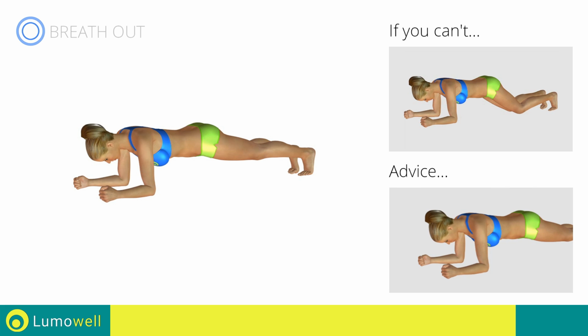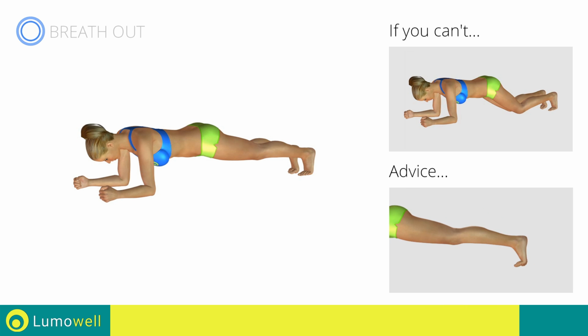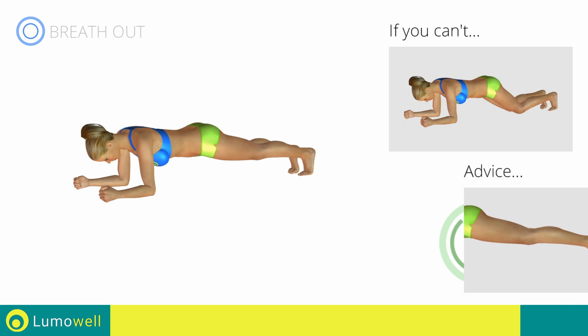Be sure not to bend the neck. The head should remain constantly in line with the back. To do this, stare at a fixed point on the ground. Be careful not to flex the foot. The heel must always be directed toward the ceiling.